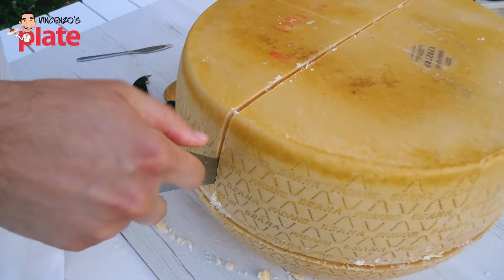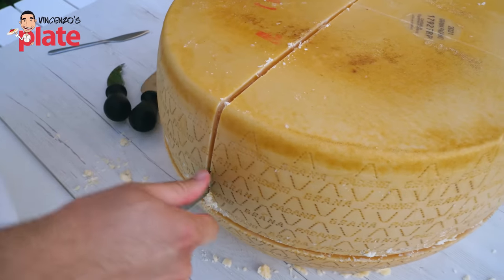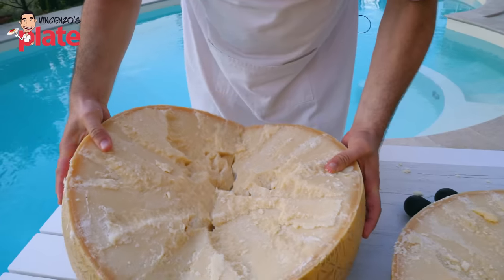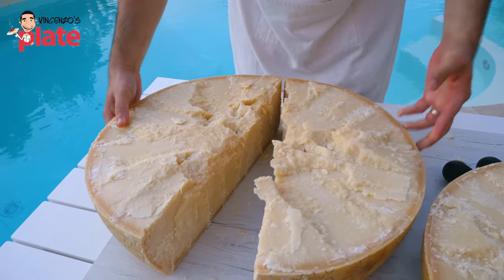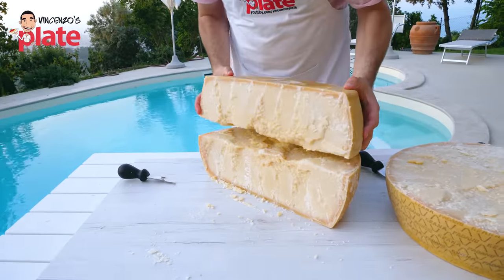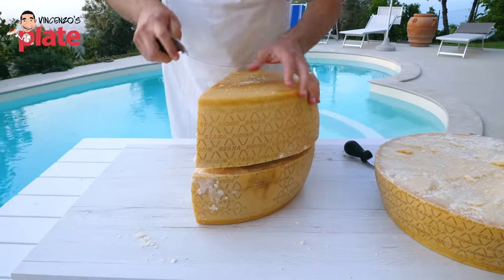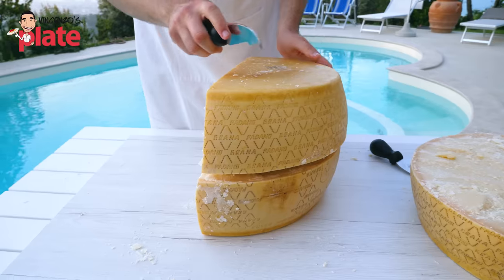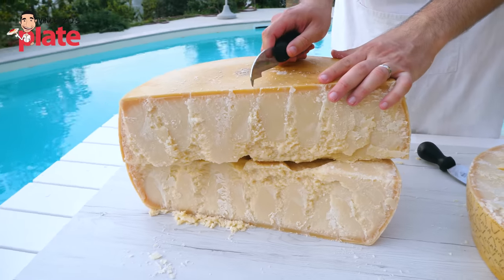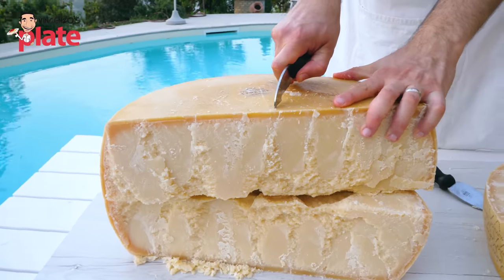Look at that. Yeah. Last but not least, here we go. And here we go. Cut it in half. Now this is what my head is telling me to do. I'm gonna put it on top of this, and I wanna create 8 blocks with this one. So I've got the half here. I'm gonna do like if I do a slice of pizza.